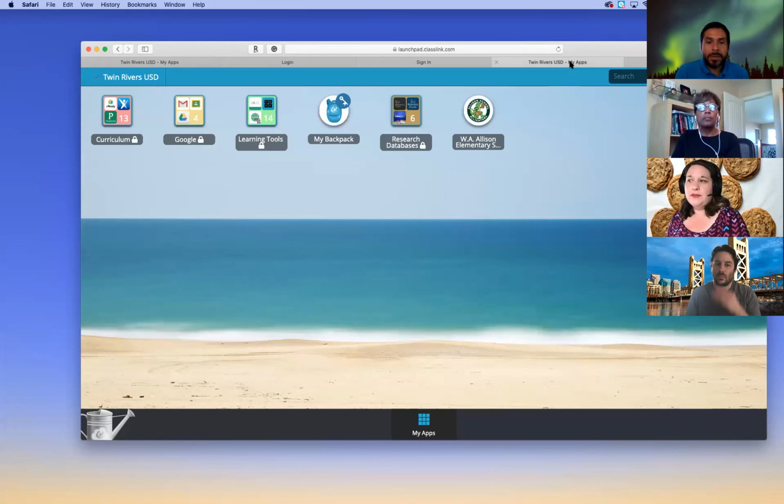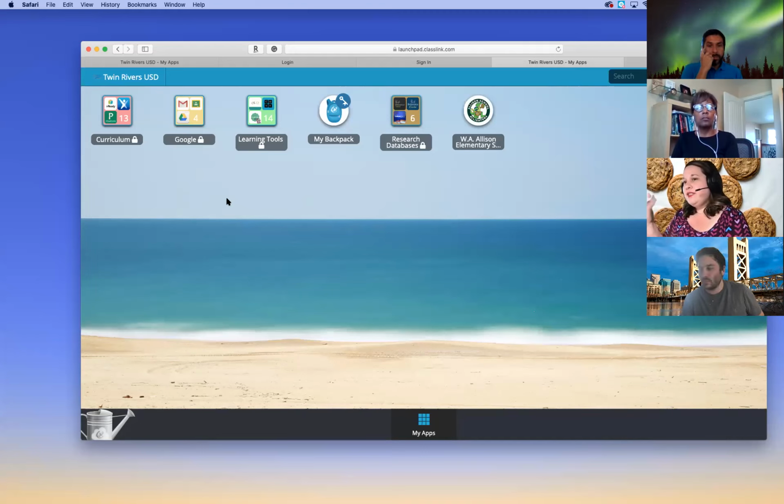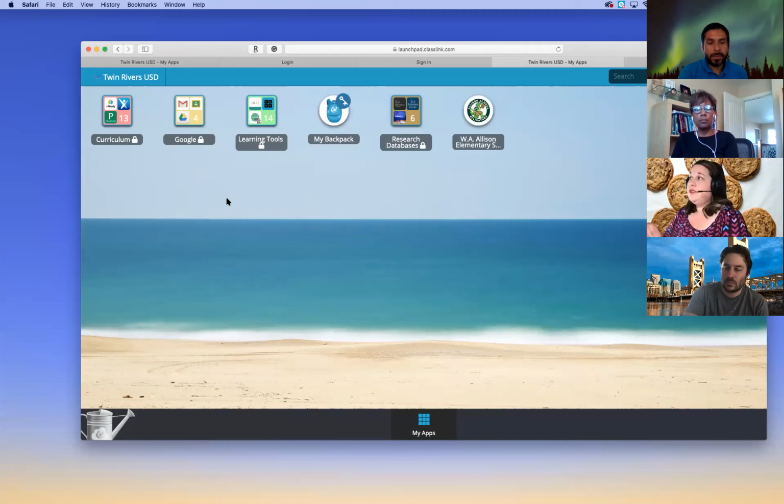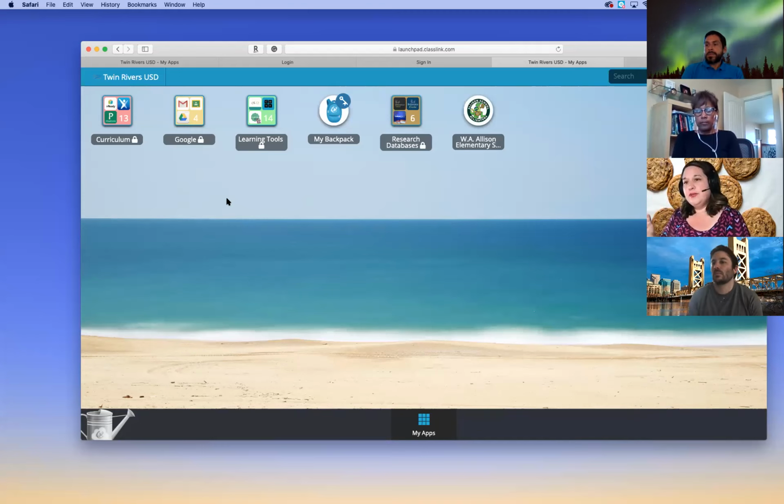The difference in the apps portals is that the student has already set their background. They have the ability to set backgrounds. I'll show you some fun things you can do with that. But every student has an apps portal that's meant for them. So if they are a second grade student at Allison, they're going to have the specific apps that a second grade student at Allison would need. If they are an 11th grade student at Rio Linda High School, they're going to have apps that an 11th grade student at Rio Linda High School needs. So you're going to see a difference in this particular student that I'm showing, and maybe your own students.